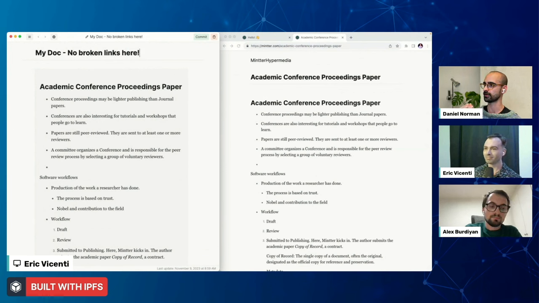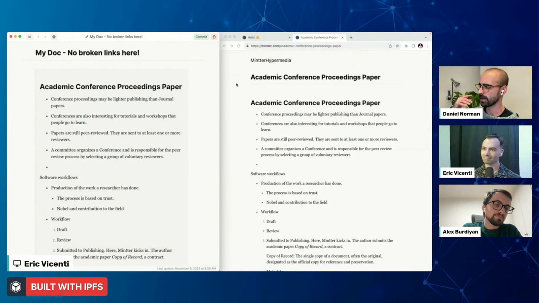I'm curious, do these friendly URLs have to be unique? Like, how do you work with collisions around them? The friendly URL will have a domain, and those are unique. You are tied to the web. And so we trust what the domain says about whether or not it's the right entity. Because it's all HTTPS, we know which domain we are going to, we can trust that they will tell us the right ID, and if they don't, well, we will not use it.